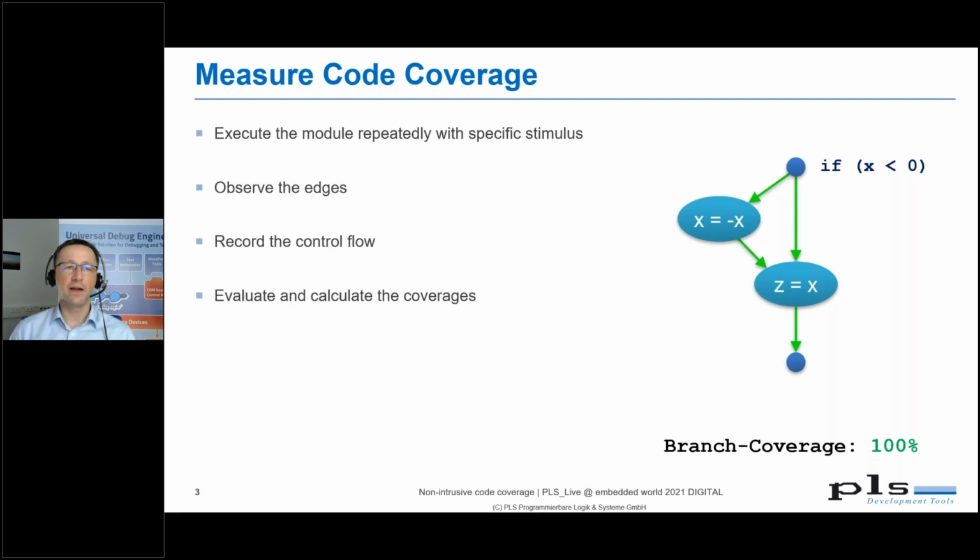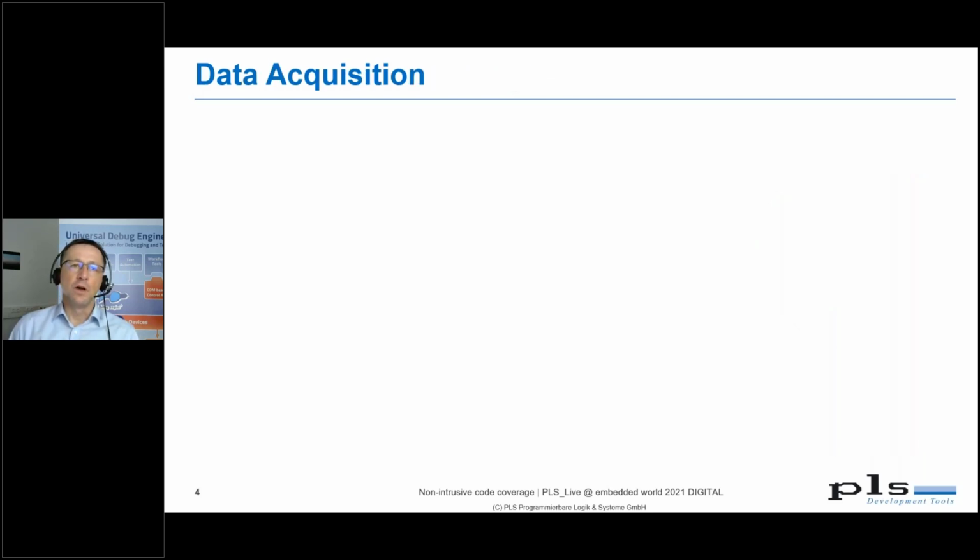And then finally, we evaluated and calculated the coverage. So with these two test cases shown here, we reached a branch coverage of 100%. So, how do we do that? How do we observe the code execution and gather the data that we need to calculate the code coverage?